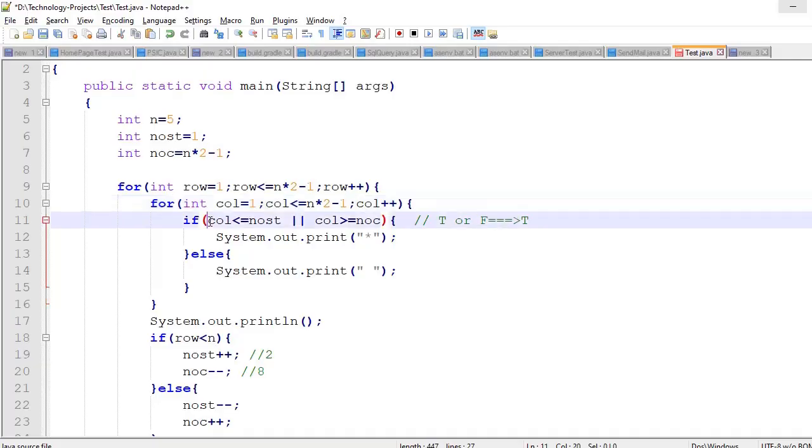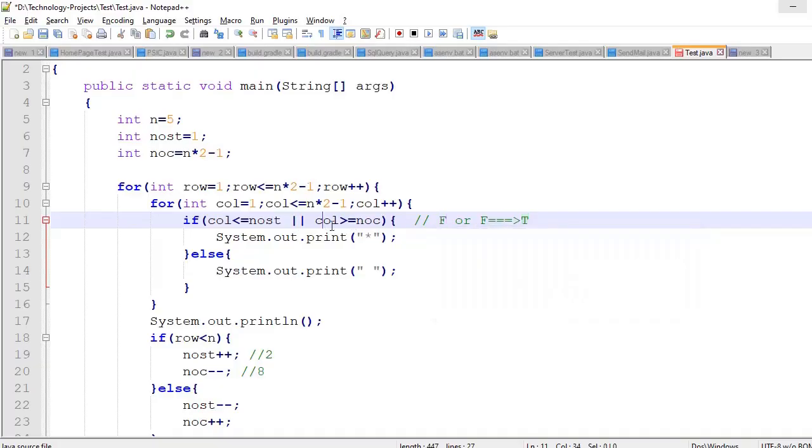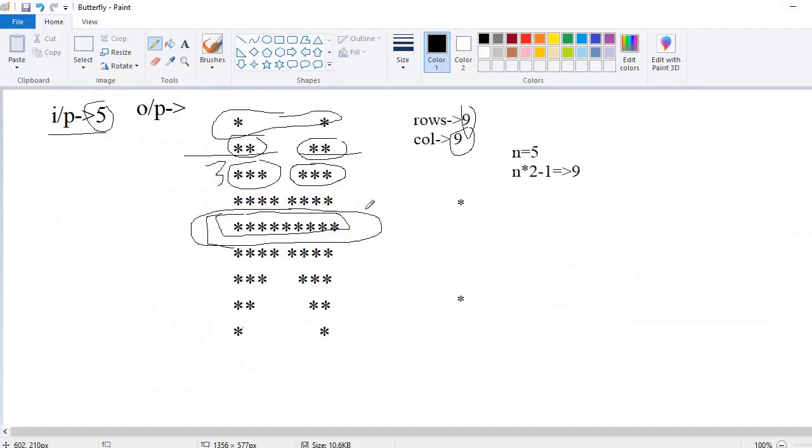Observe clearly, 2 less than or equal to number of stars 1, the condition fails. I am taking it here as false. Here column is 2, 2 greater than or equal to 9, false. In both cases false, so it will come to the else block and print one space.